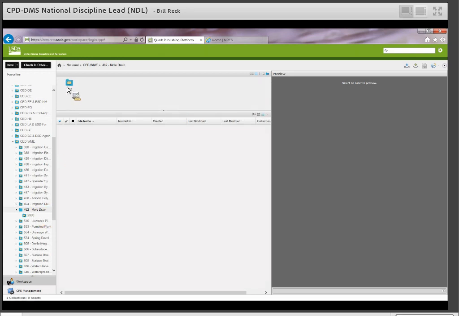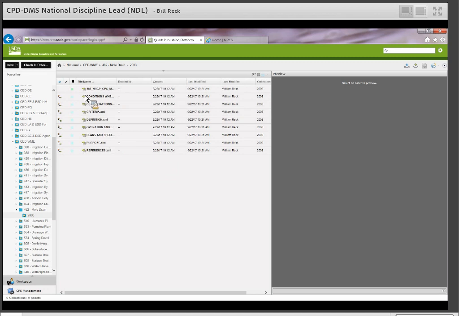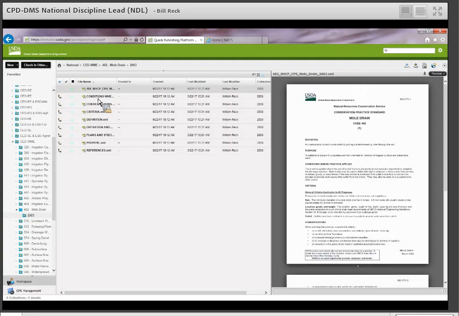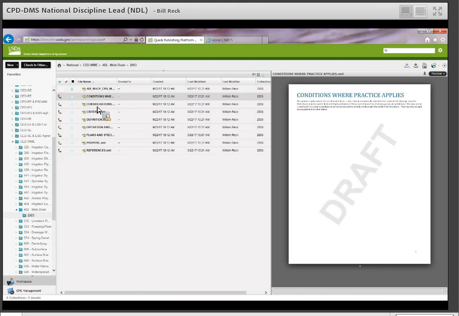You'll see that currently there's a folder in here for 2003. If I look in the 2003 folder, you'll see a bunch of files. One of them up here says 482 NHC CPS. That's the actual standard. These other documents are just sections of a standard.